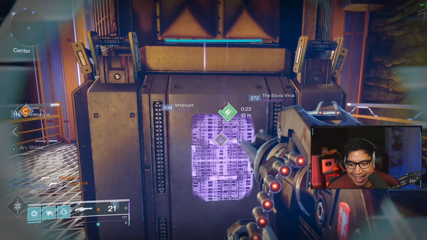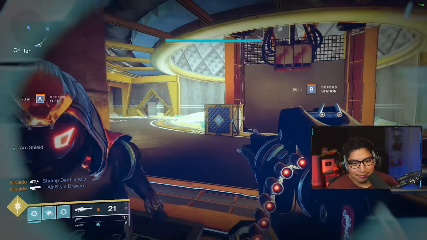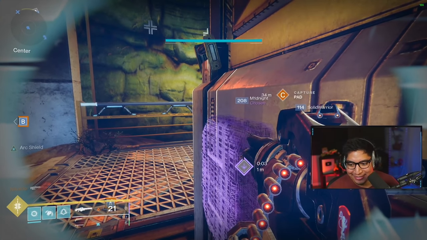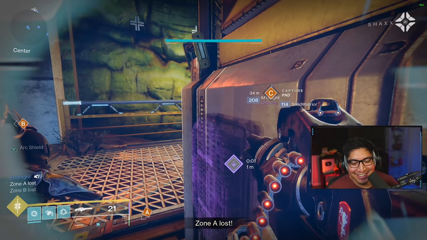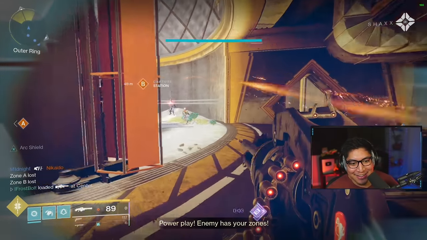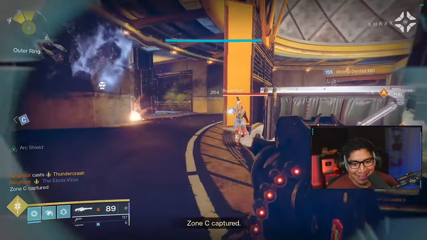I'm actually a tank in the game. I'm a raid boss. I'm legit a raid boss. This is hilarious. Zone A lost. Zone B lost. Power play. Enemy has... I literally strike fear into them. Look at them. Look at them. Ah! Zone C captured.